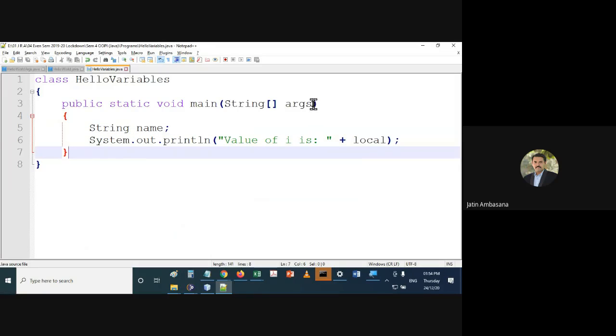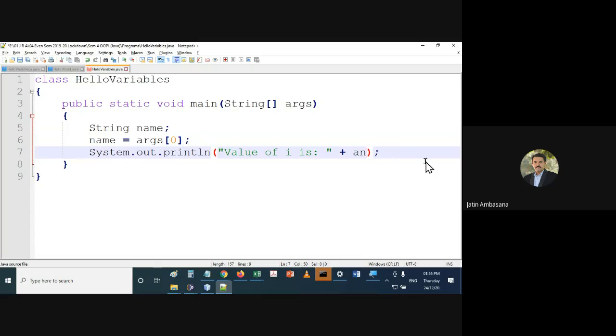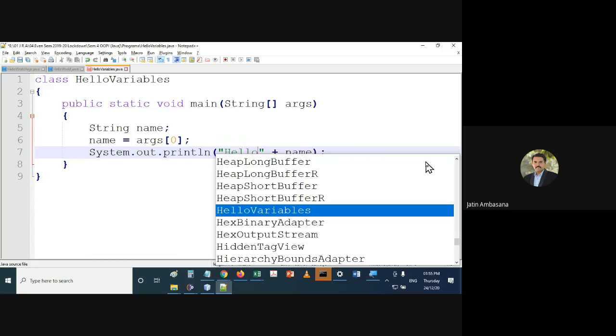And this ARGS argument that we are passing will be allocated to this name. So how do we do that? We say name is equal to ARGS of 0. And then here we will be using that name. Hello name.